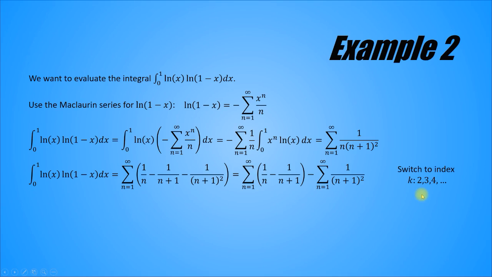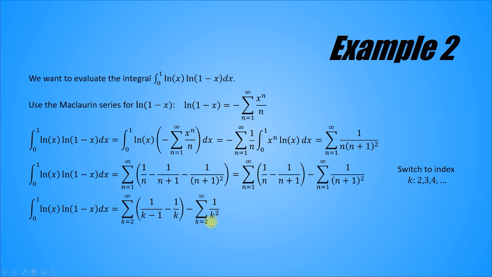First thing I'm going to do is change the index from n to k, where k starts at 2 instead of 1. Now, bumping up the lower limit of the sum n by 1 means I need to replace n with k minus 1. I have to bring it down by 1, which is what I've done here. So 1 over n minus 1 over n plus 1 becomes 1 over k minus 1 over k, and 1 over n plus 1 squared becomes 1 over k squared. Now, this guy here I recognize as a telescoping series. And this guy looks almost like the series from the Basel problem, which I showed you in the last video.